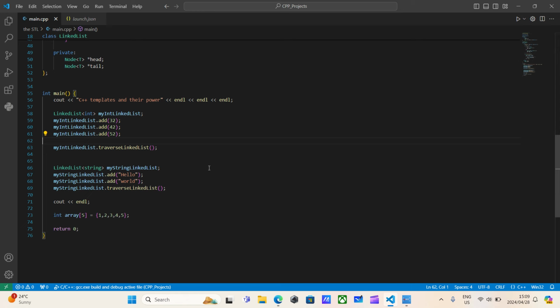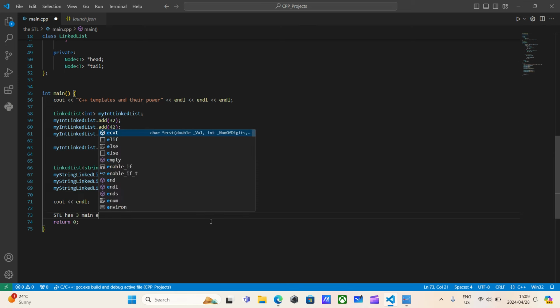Now, back to the STL, or the standard template library. It has 3 main elements.